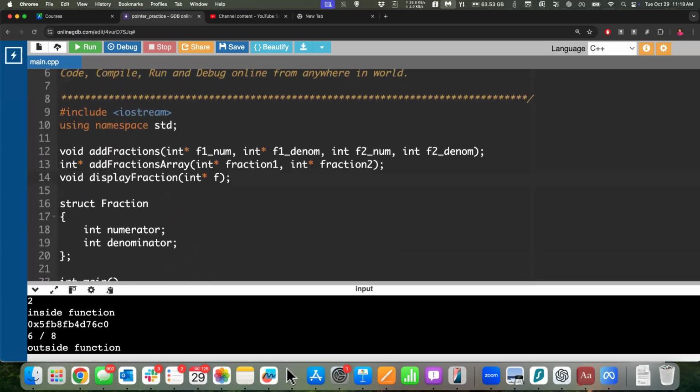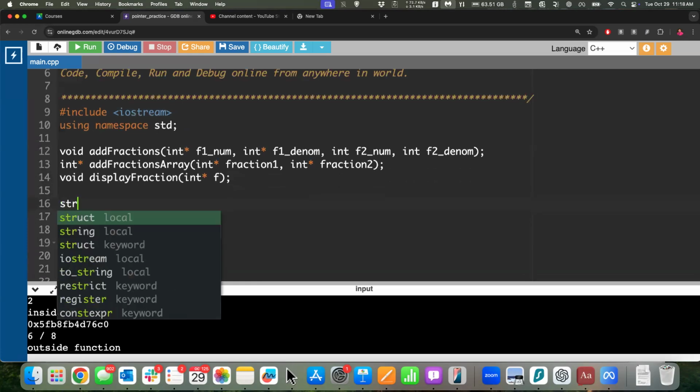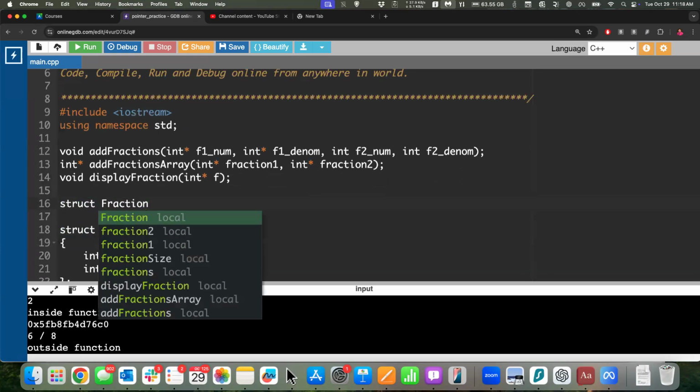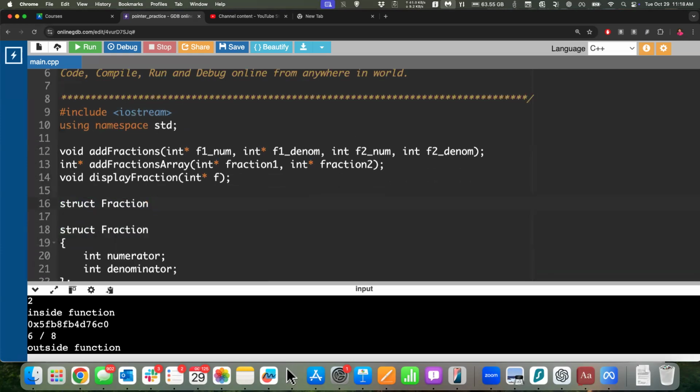This is going to be our homework. All right. So we're going to have a function that's going to return a struct fraction called add fractions structs.